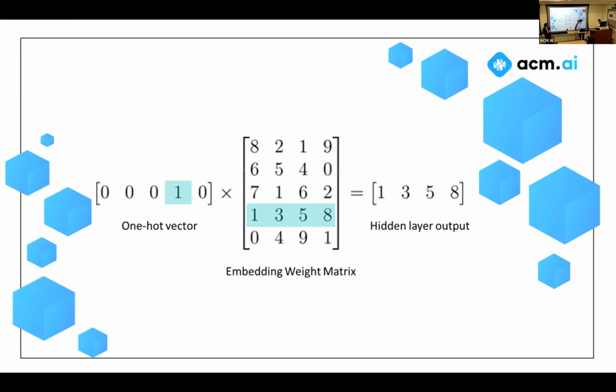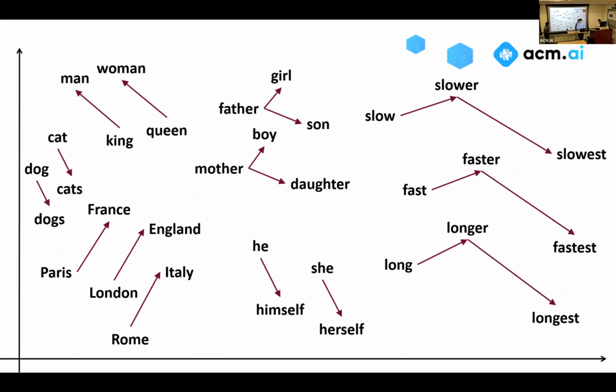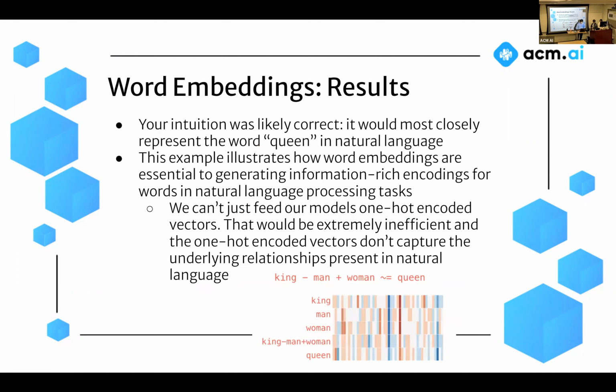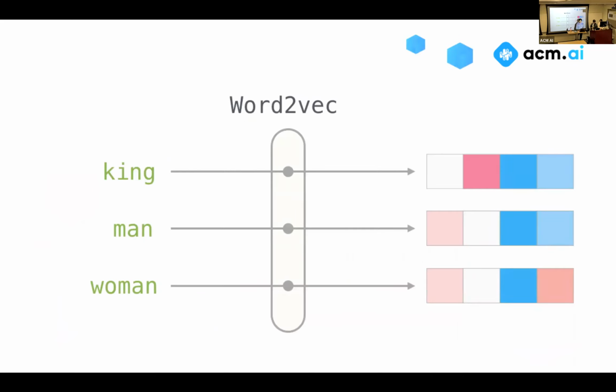Next slide. So here you can see a bunch of examples of how these words could relate. Essentially, you want your words converted to vectors such that they have meaningful relationships between them. One way to check if your words are meaningful is that you take the word king, convert it to a vector, subtract the vector for man and add the vector for woman. You should get something close to the vector for queen. See what I mean? So yeah, this can be done by using pre-trained embeddings as well.